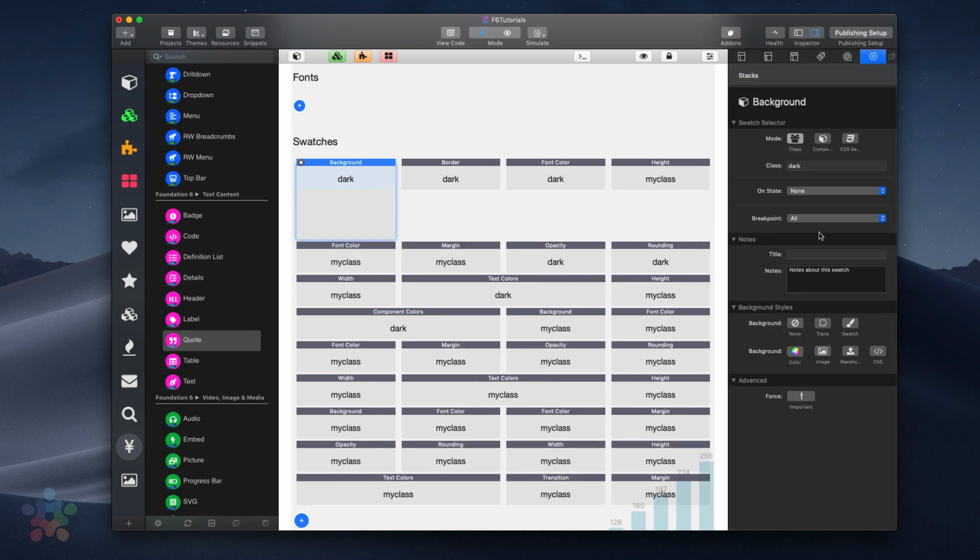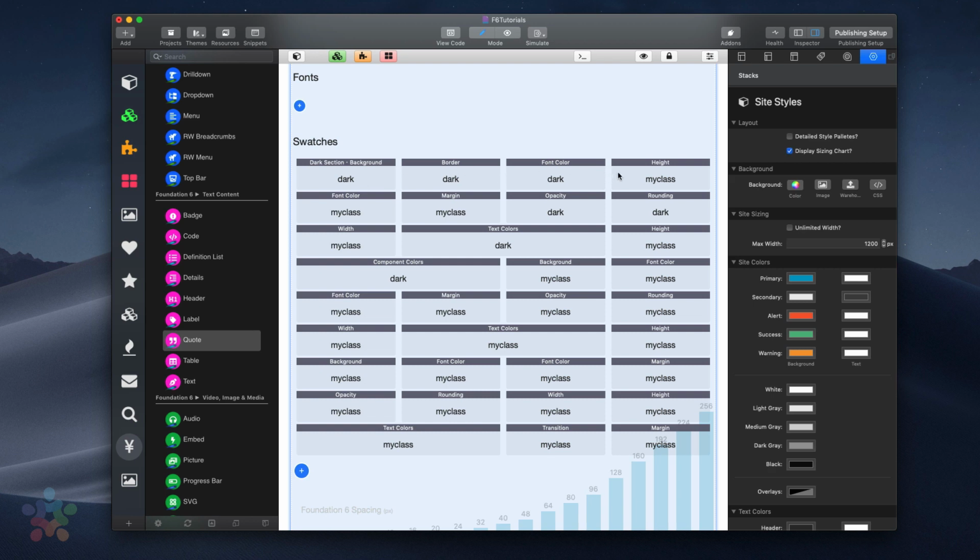Other things that you can do inside every single swatch is in the notes field, you can actually give something a title, right? So maybe we do dark section. So as you see here, we can do dark section. We have a notes section in here that gives us notes about this swatch so that 6 months from now, when you're looking at it, you can maybe remember what in the world you did, right? So the notes and the title section, the combination of these are going to be really good to give us little notes within edit mode, okay? But there's more that we can do.